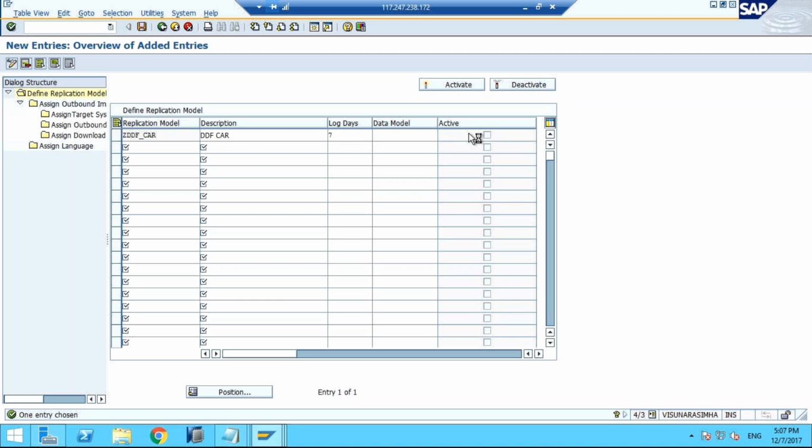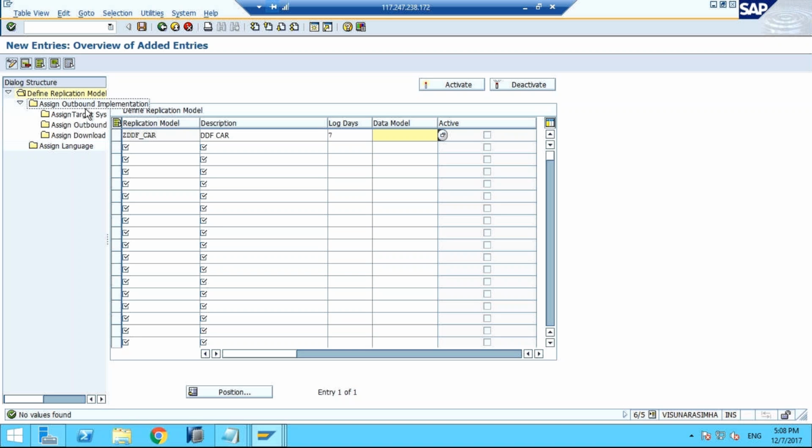And you can see data model. If you are going to use any standard data model for the replication model, then you have to mention it here. I don't have much idea about data model, because we generally prefer outbound implementation here, and whatever outbound implementation we use is standard.